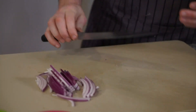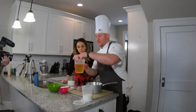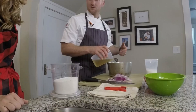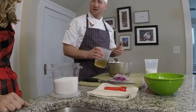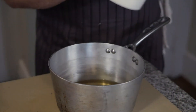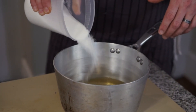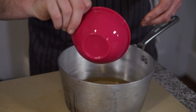In the meantime we make our pickling liquid. This is rice wine vinegar — usually I use apple cider vinegar, but you can use white vinegar, red wine vinegar, whatever you have in the house. I wouldn't recommend balsamic because it's a little heavy. So we start with vinegar and then we usually want a little bit of sugar — we gotta have that balance of acid and sweetness. I usually throw a couple of bay leaves and peppercorns in there.